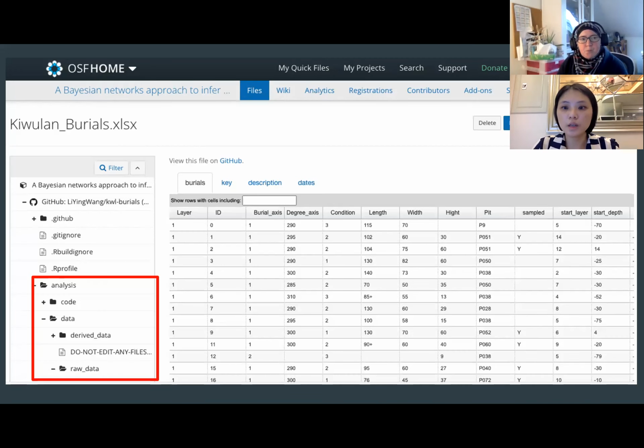And once you have uploaded your materials, you can see all of your data showing up on the left. This is an example of one of my projects. You can preview the data by clicking on the items. When I click on raw data, I stored this burial data into this folder, and after I click on it, you can preview everything. And also, if other people look at it, they can download your file. So this is a good way to make your data more accessible and also allows other people to reuse it.